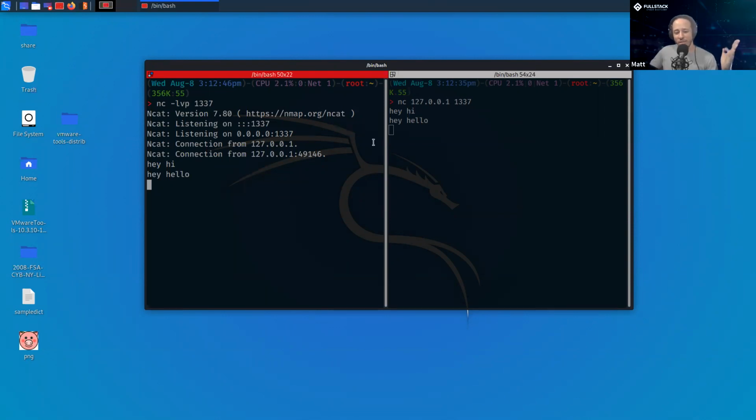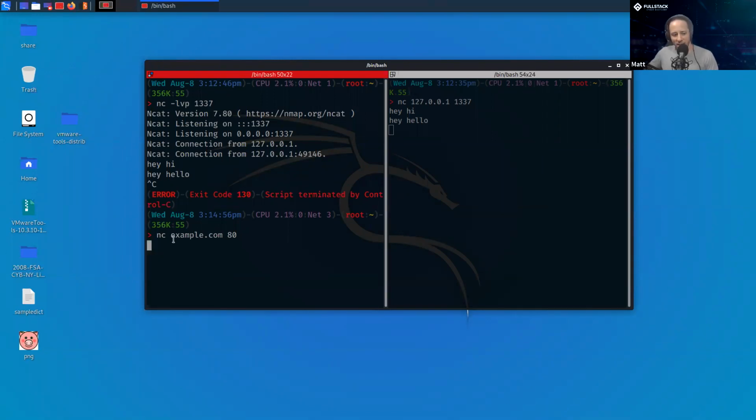So this is what we can do with NetCat. We can use NetCat to set up listeners on our own machine, and we could use NetCat to reach out to other machines. Let's do that. Let's use NetCat to reach out to another machine. NC, let's say example.com, and let's do port 80. Nothing happened. This is because all NetCat's going to do is reach out and establish that connection. It's not going to send anything. It's not going to do anything else.